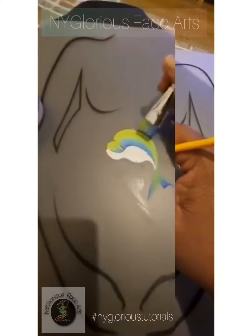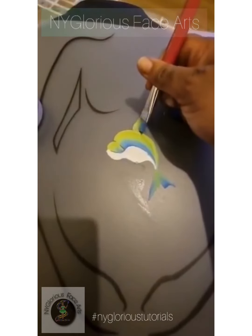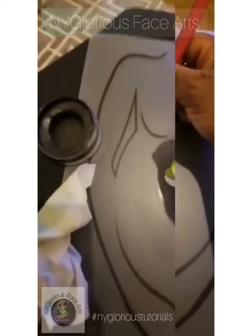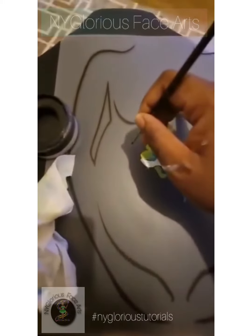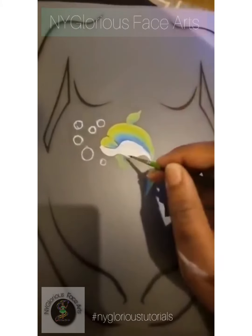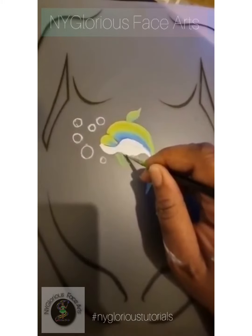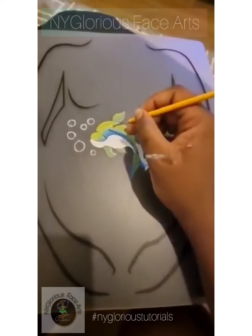Flick to the top and to the bottom for the fins. I'm going to move on to the bubbles — you're just going to make some circles of varying sizes on the outside of the design. You'll see I'm also going to place an eye, which is just above that raised kind of cheek area of the dolphin.